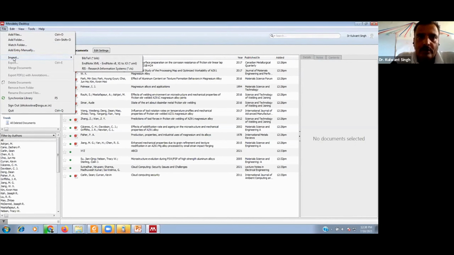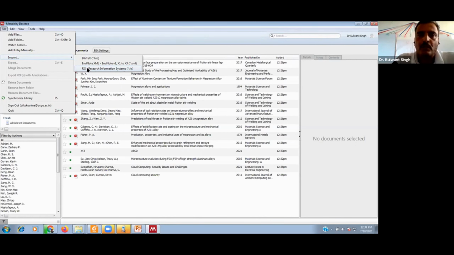To import, there are 3 acceptable formats for Mendeley. First is the .bib format, second is the EndNote .xml format, and third is the .ris format. If you have an exported file from any other reference manager software in one of these 3 acceptable formats, then you can directly import the references from that software.